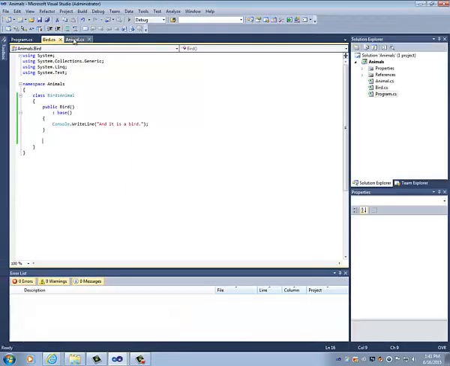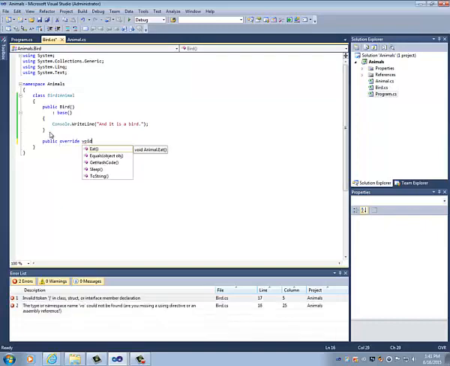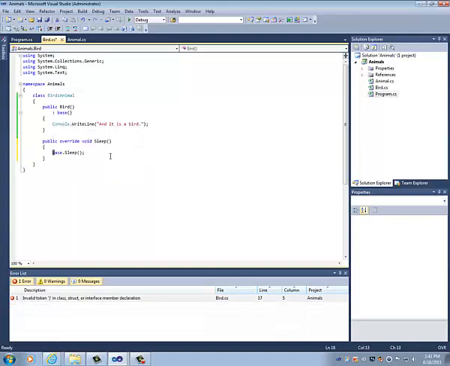Let's go ahead and complete this class by overriding sleep and eat. And we do that using the override keyword. And notice when we use the virtual keyword in a base class, IntelliSense will bring that up for us, and we're going to override it with its own.